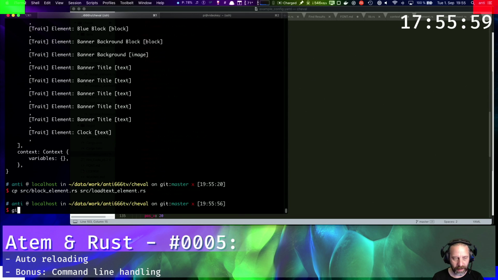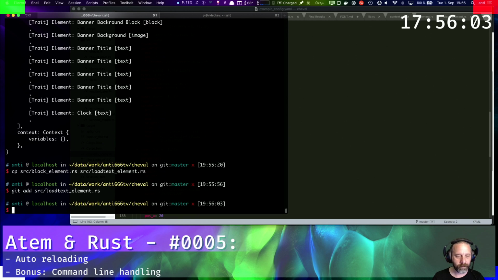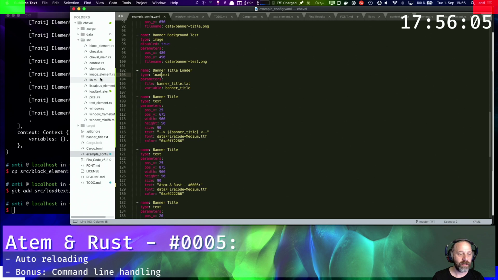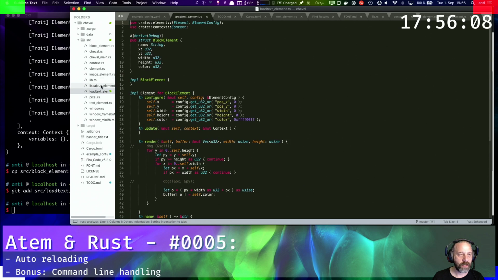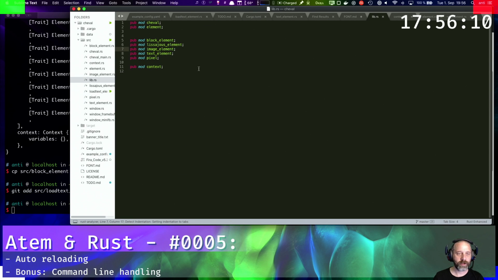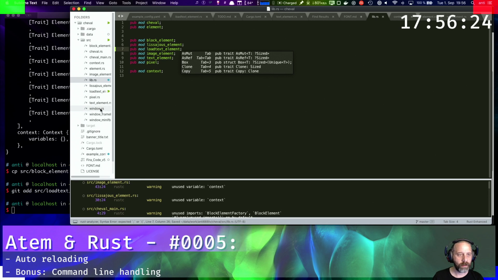And git edit. So if we go into the load tag, let's go into the lib. So first we have to hook it up here. Let's stay alphabetical. First we hook it up here.